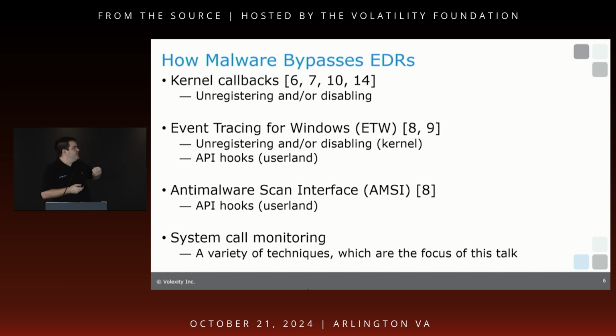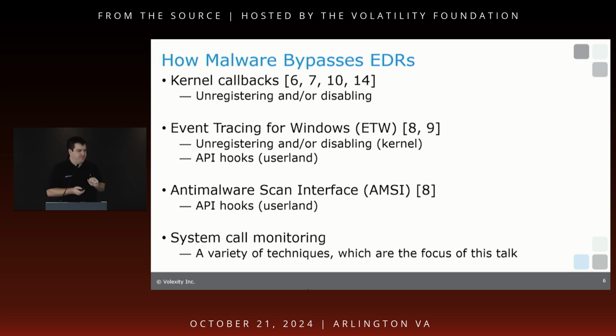And if you've never seen one of my talks before, I have these numbers after certain parts of it. The very last slides are all the references. I think this talk has like 60 references. Like I said, this is a big project, lots of reading. So if you want to go back, you have all of that available. But malware essentially can bypass all these techniques. We have some blogs on the Volatility blog for doing this. But the takeaway is all these places that Windows has provided for EDRs and AVs to monitor, the malware has bypassed all of them.